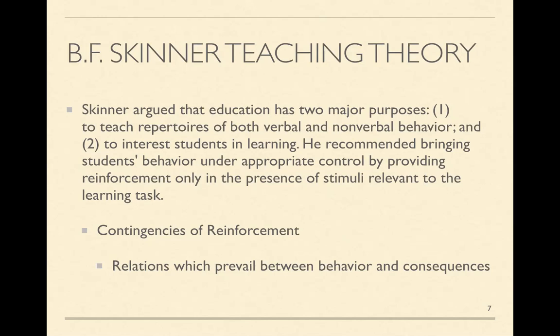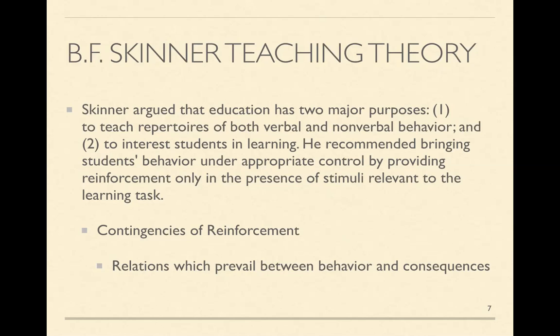And he always recommended controlling or monitoring students' behavior by providing reinforcement only in the presence of a stimulus relevant to the learning task. So for example, if you are doing a class presentation, then you're rewarded or given positive feedback while you're doing that presentation, not after the fact. So relevant to the learning task. The learning task in that case would be learning how to give a presentation, or practicing giving a presentation, and then receiving that feedback while you're actually presenting.